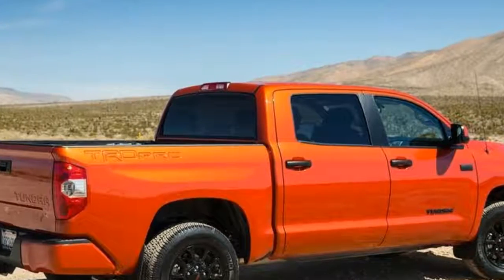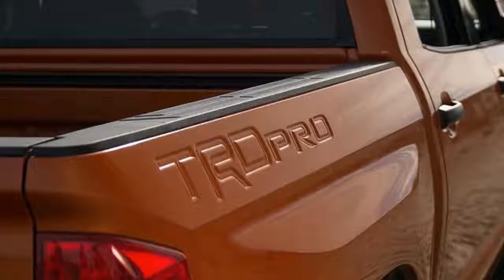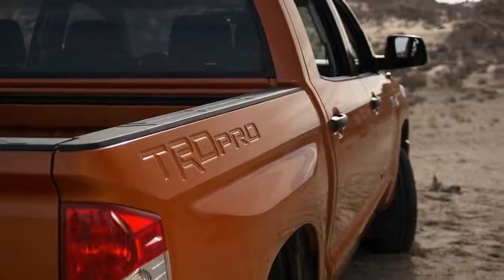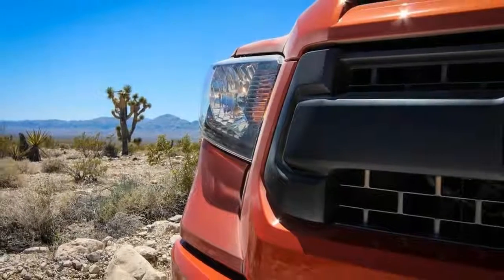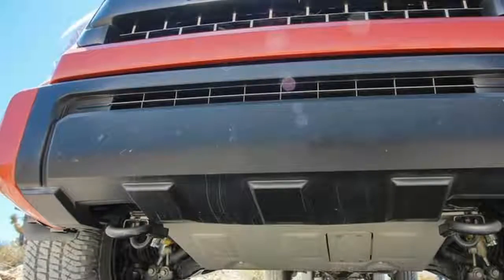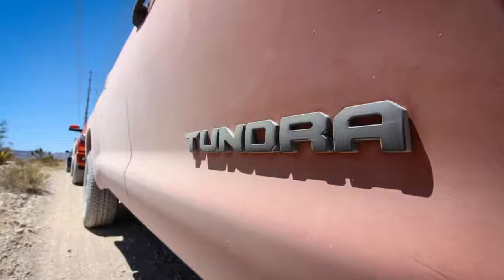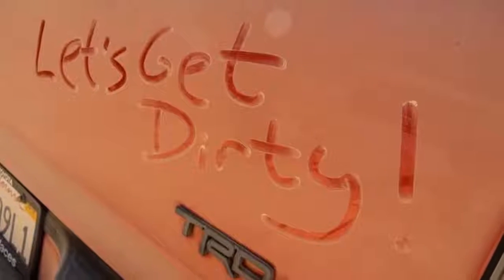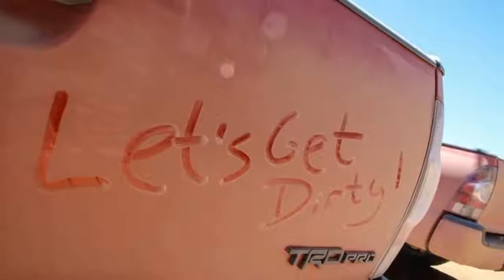Credit the 2.5-inch, external reservoir TRD Bilstein shocks that work with the otherwise largely unmodified independent front and live axle rear suspension. A Toyota design with dual internal pistons and 3-position sensor damping, the shocks provide progressive wheel control over large impacts and help boost overall travel by 2.0 inches in front and 1.25 inches at the rear, for totals of 10.5 and 9.5 inches. For comparison, Ford's Raptor boasts 11.2 inches of front wheel travel and 12.1 inches at the back.